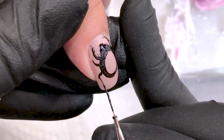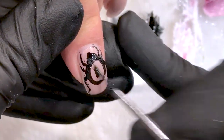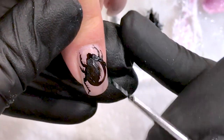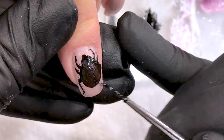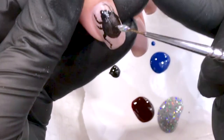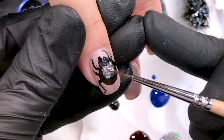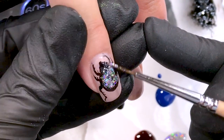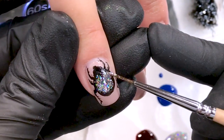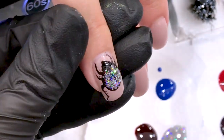I put black color in the center — you can use a very thin layer, and if you have some lines and you can see the background, it's okay, no worries, because you will not see it later. I'm going to put glitter on the top. I take my glitter, put it in the center, except the head area because I'm going to put stones there.